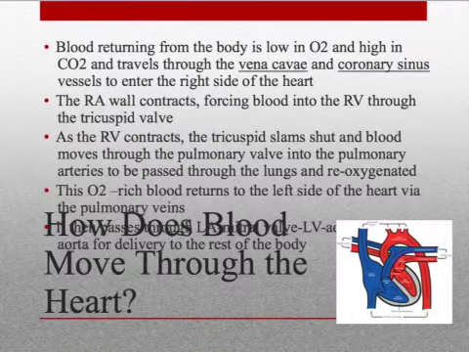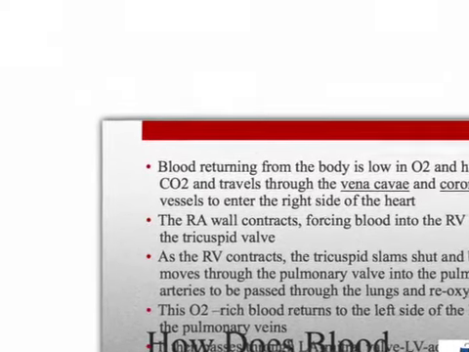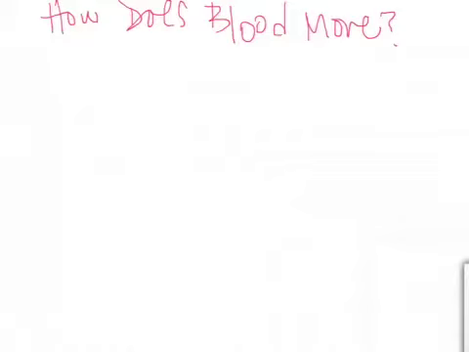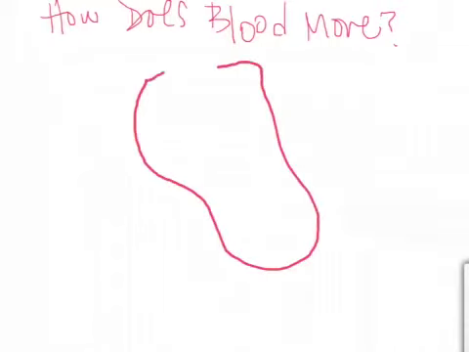Okay, so this is a huge mess, and we're just going to move it, and I'll just tell you what's happening. So, the movement of blood in the heart. This is how blood moves. Charming writing, right? Okay. This is how blood travels through the heart. So first, let's say blood is coming in. Here's our heart again. Blood is coming in to the right side of the heart.